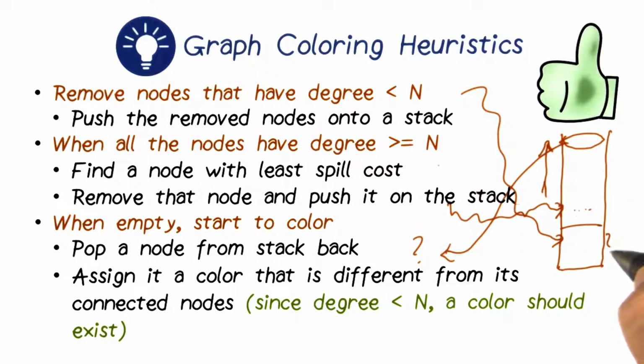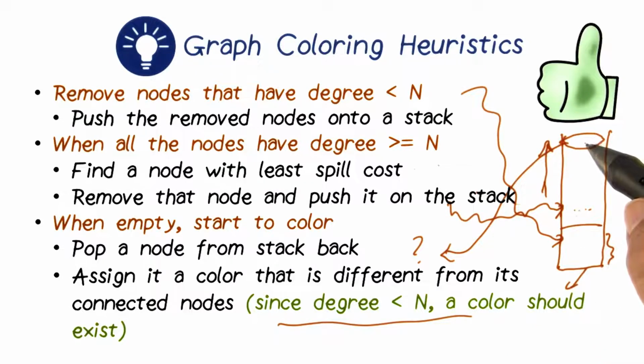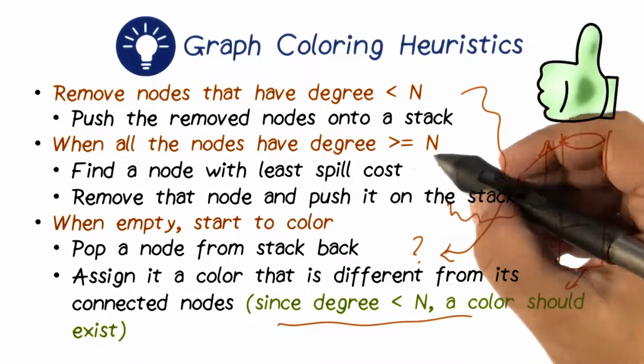So for all these nodes which are at the bottom, this statement will be true because the degree is less than n. The color should always be available. The color will be definitely available at the top, and then as we go towards the bottom over here, we may start running out of colors, and we might have to say, too late, sorry node, you are going to go to memory. I don't have a register available for you. And what would happen in this particular process is all the nodes which have high spill cost would have already gotten the registers. The ones which will be left out will be over here, which have lesser spill cost, but whose degree is greater than or equal to n.